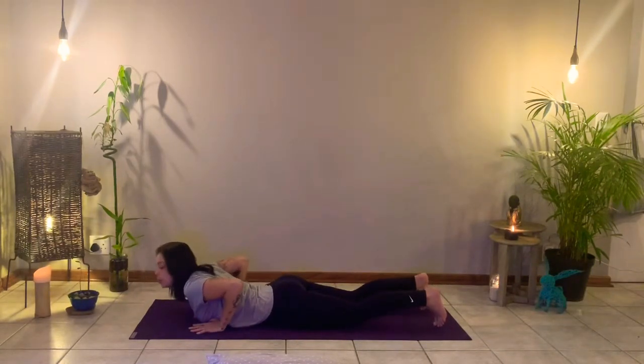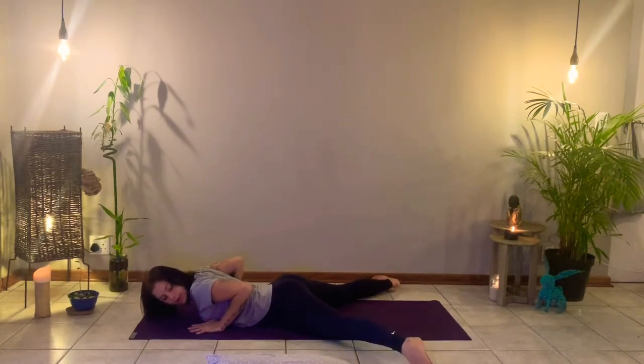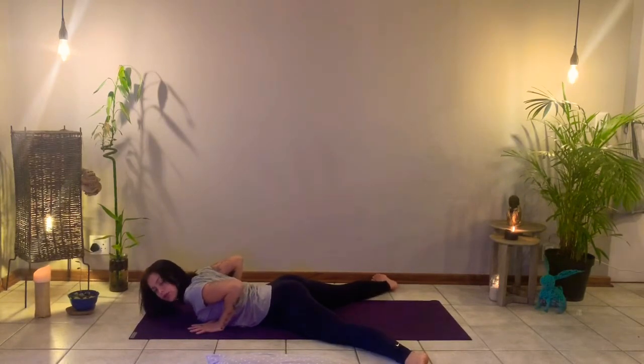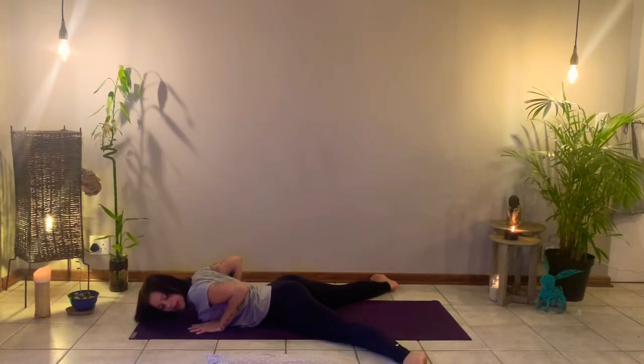So once you get to your belly, I'd like you to spread your legs nice and wide for me, allowing the insides or soles of the inside seams of the feet to rest on the ground. So if you've got stiff ankles, then you can have the bottoms of the feet facing down. Try and get that nice rotation of the ankles.